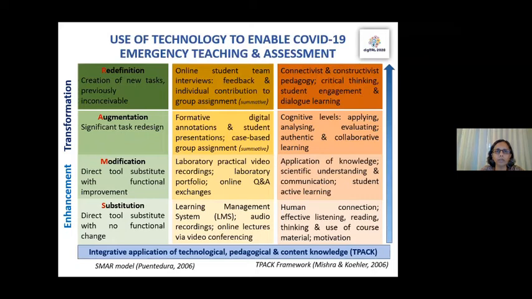Online student team interviews, which I designed to assess the individual contribution of students to group assignments, which replaced examinations, emerged as a method with potential to redefine teaching, learning, and assessment. I discovered that engaging in authentic pedagogical conversations with students provides meaningful insights to inform practice. I was so happy to be able to establish real human connections in virtual learning environments.